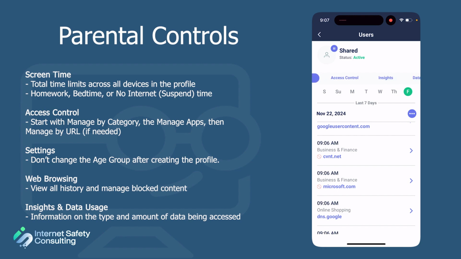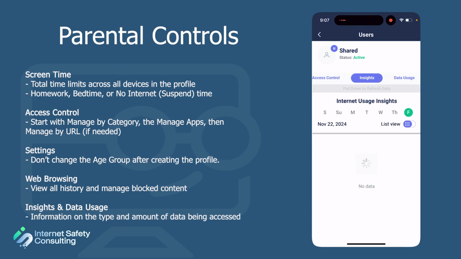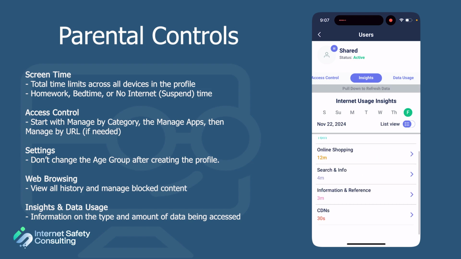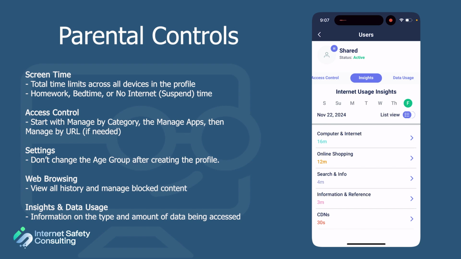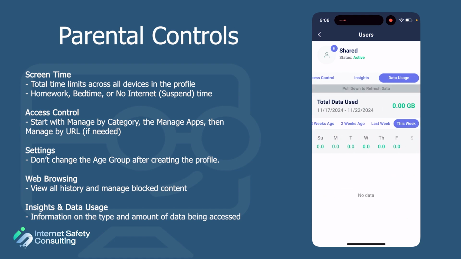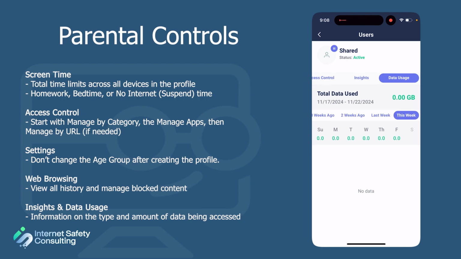Next, we'll take a look at the Insights tab, which just gives you a nice quick overview of the type of content being accessed from this profile. One to the right is the Data Usage tab, which is very helpful if you have a limited amount of mobile or Wi-Fi data that you pay for, and you need to track which devices are using a lot of that data to make sure you don't go over every month.